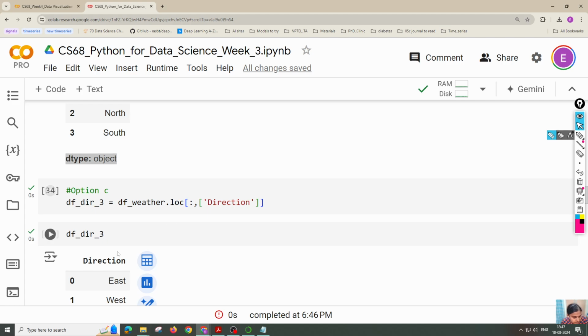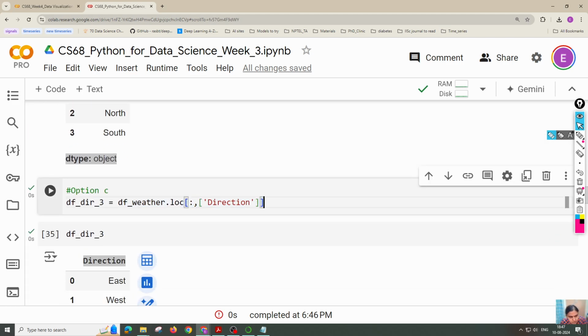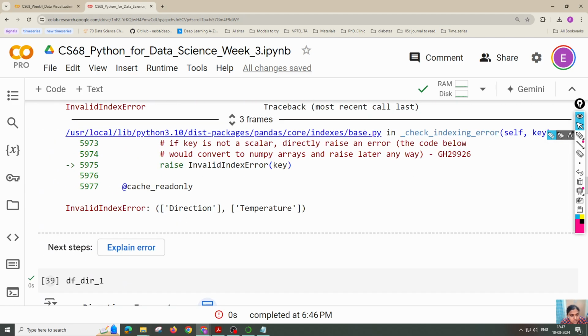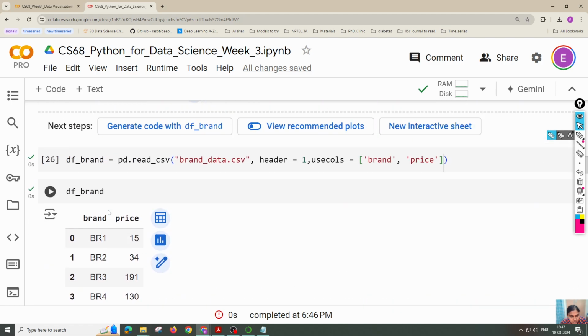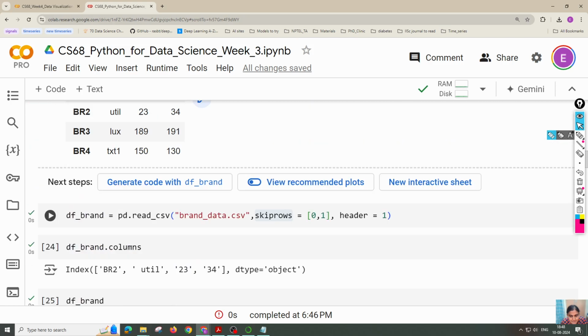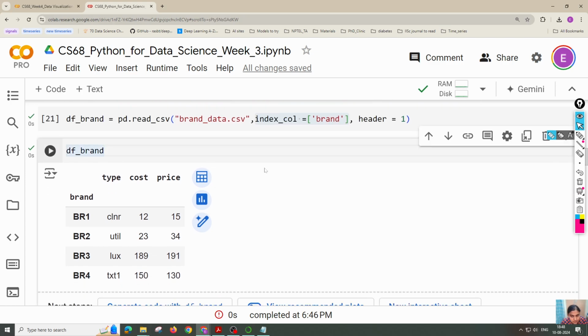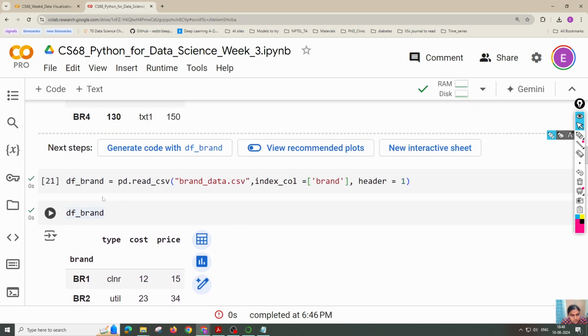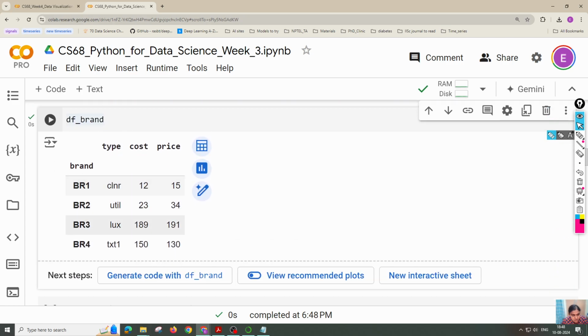or the columns which we are defining. Right now we are not defining any row names or anything. If we are putting something in the index, we can do it like that. For example, if I go back to where we have given index, I think we had given index in this place. We gave index column equal to brand, right? So I'll just run this once more. This is df brand, so brand is the index.